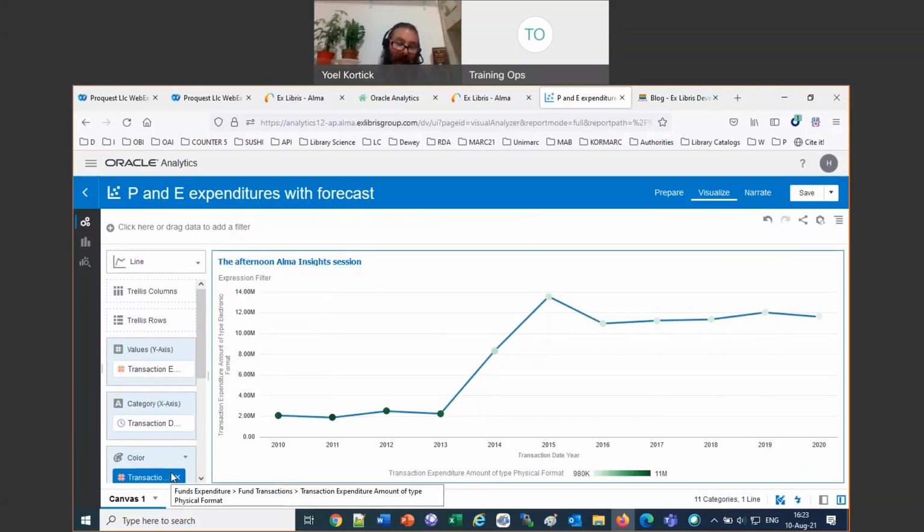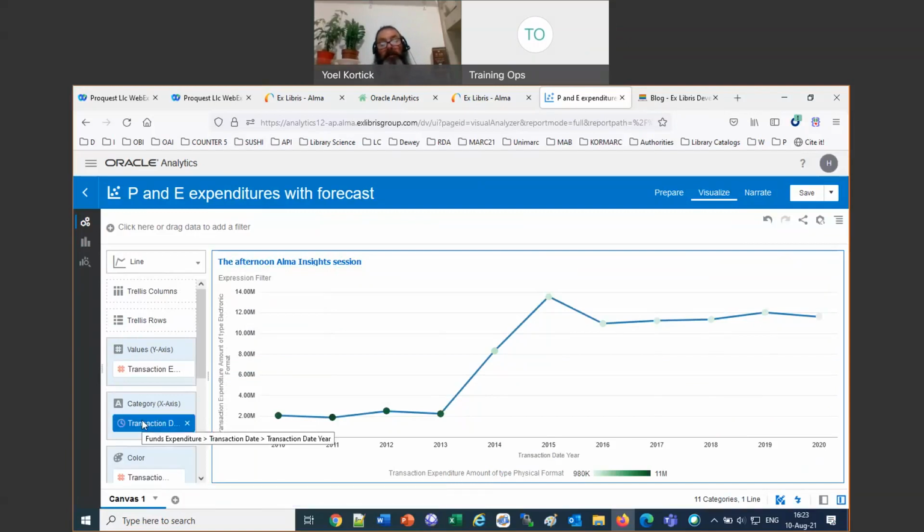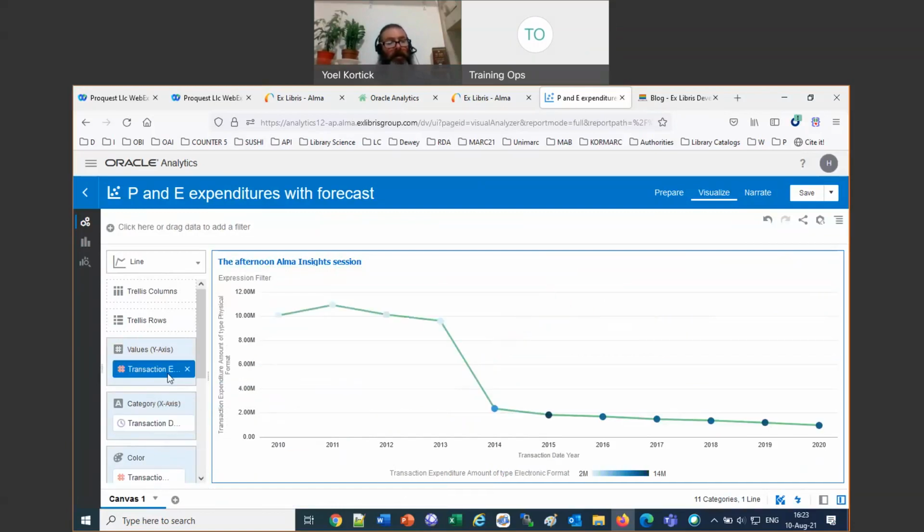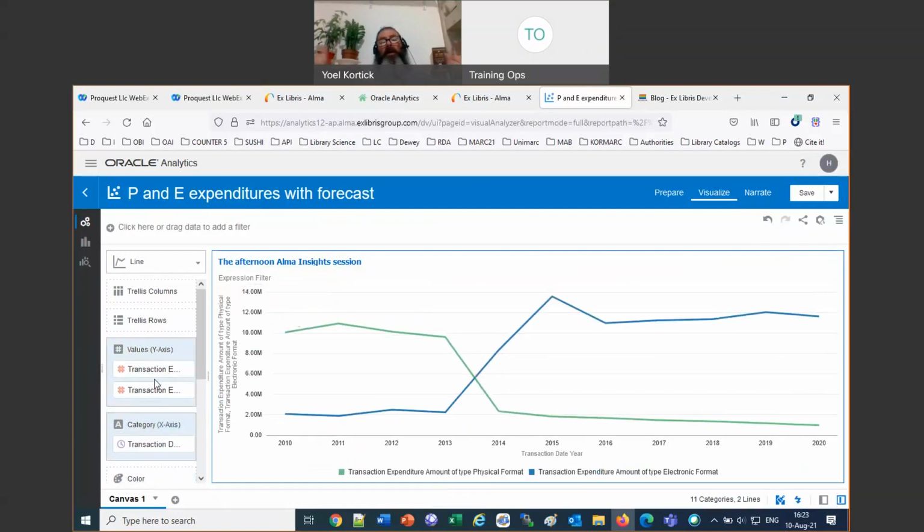So let's play around here a little bit. The x-axis, the one going across, that's correct. We do want the date. But we want both measures across the y-axis. So now I've got, this is the electronic, excuse me, that's the physical. This is the electronic. I'm going to drag that up. And now we've got both of them in the y-axis. Another thing we can change here, by the way, you see on the bottom, we have the legend. It says which is physical and which is electronic. The green is the physical.